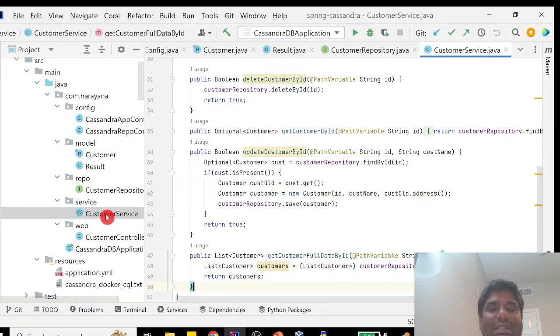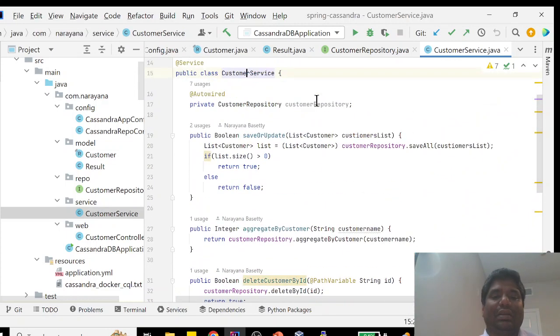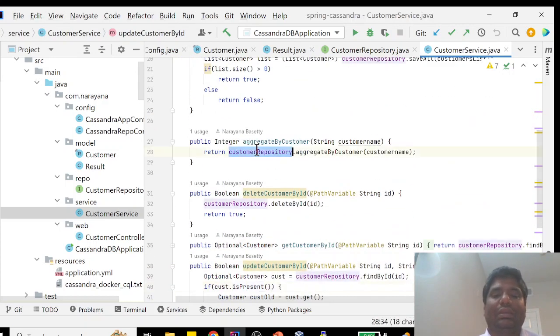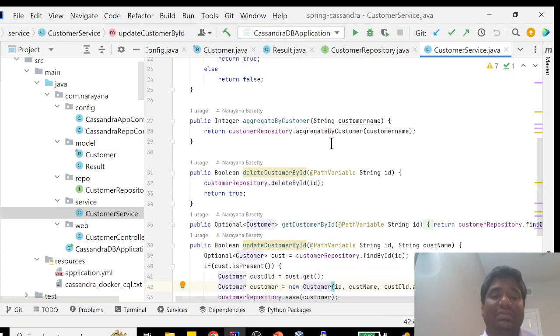And this is a customer service. So this is a customer service object which uses the repository bean as a component, an auto-wired component, I mean to say. And it is making use of the queries, supporting the default functions as well as the function which I have written.